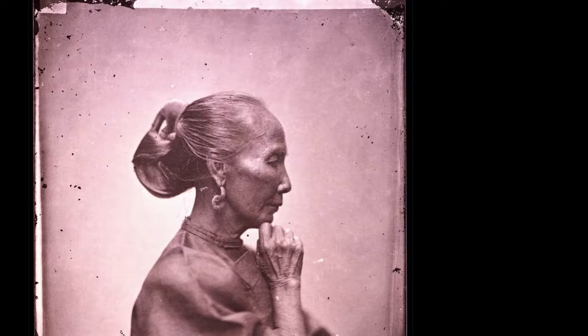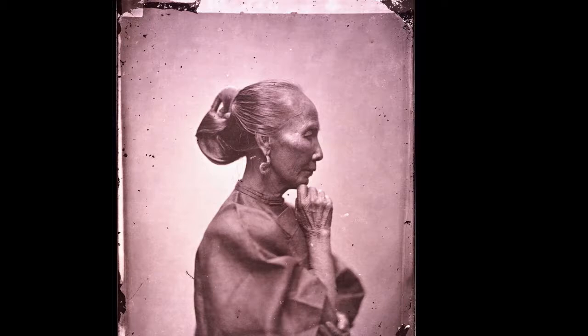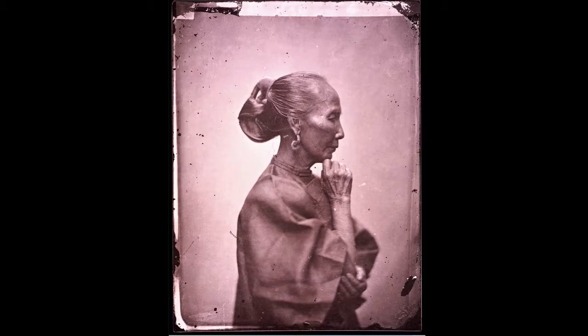He's taken an ordinary woman and through posing her in this particular way that's very fresh for his time, and using natural light — and of course with natural light you need to understand it. She's beautiful and elegant, with a lovely hairstyle, high cheekbones, and a very contemplative pose. And it's quite unusual. He's a Western man, probably quite formal in his Victorian clothing.